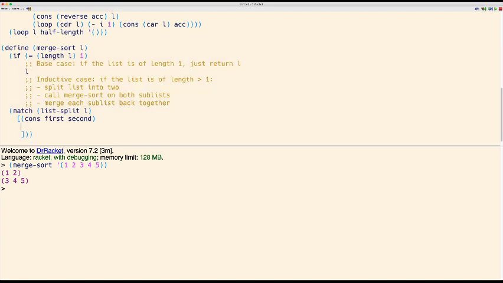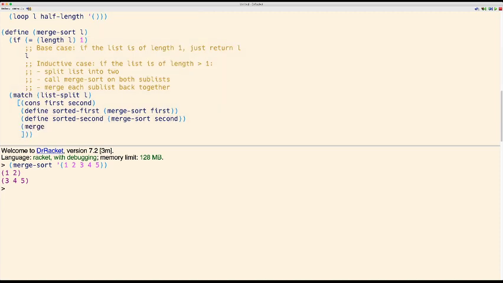Okay, so now I've split the list into 2. I'm going to define sorted first to be MergeSort of first. And then I can do sorted second to be MergeSort of second, not L, first.